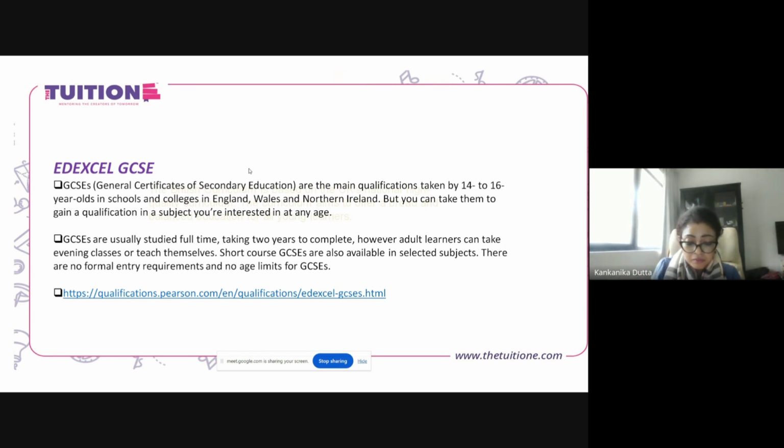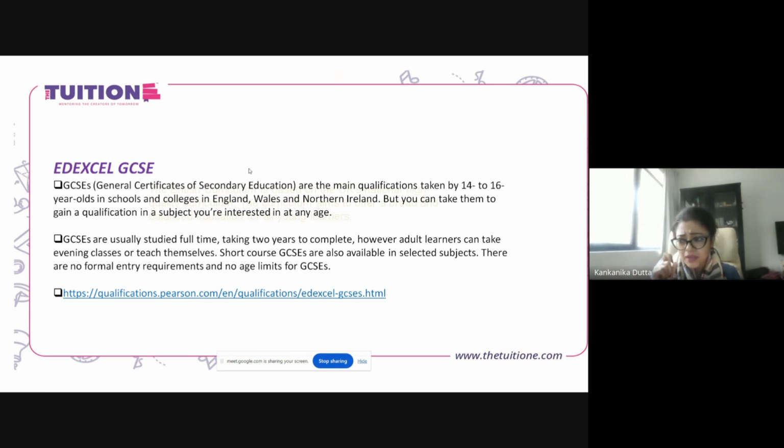Although it is a paper-based thing, it depends a lot on projects, research work, and how it is more of interpretation. As I already said, the UK boards, whether it is GCSE or IGCSE, rely less on rote memory, and they focus more on application. For example, if I take English, just to give you an example.